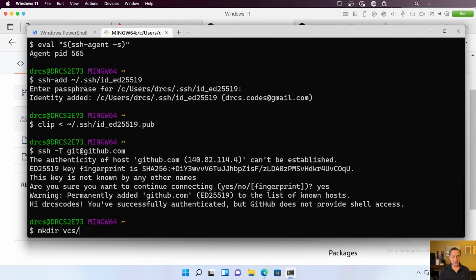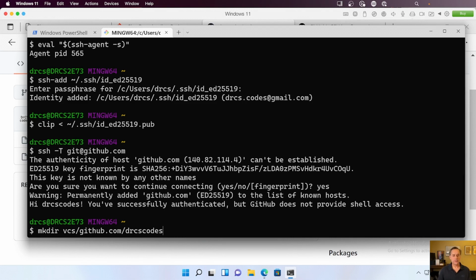And under that, I have a directory for each remote server where a remote repository lives. And then under that, the username or organization name on that server. So Dr. CS Codes in my case, because that's my GitHub username.